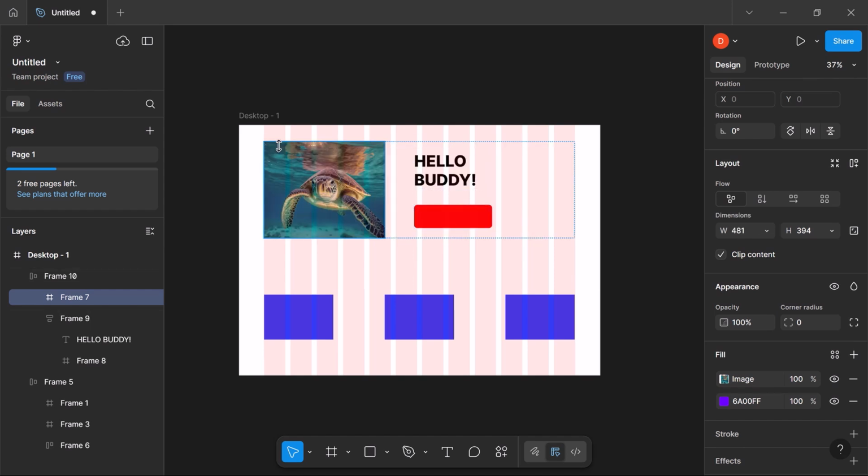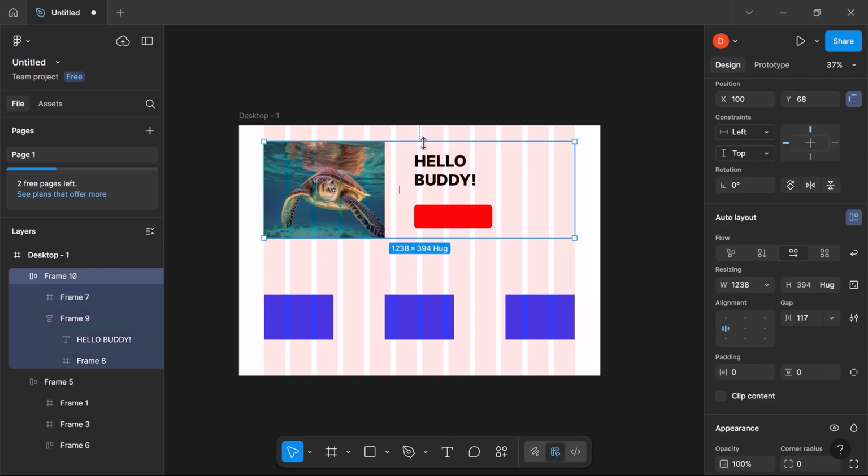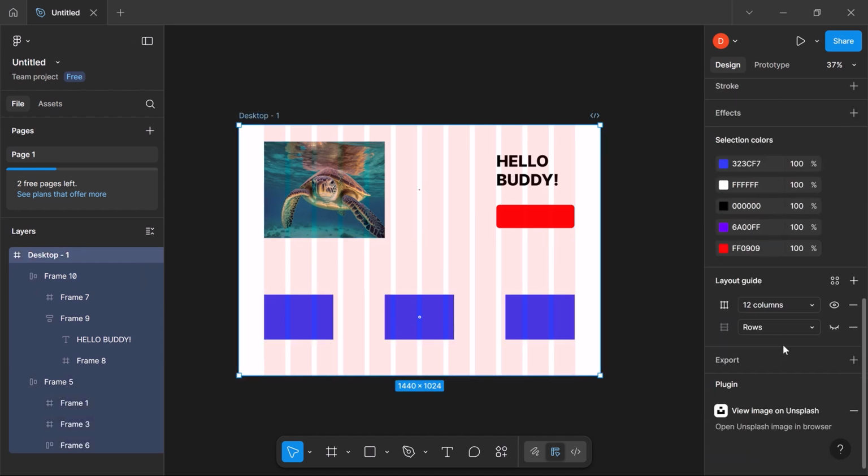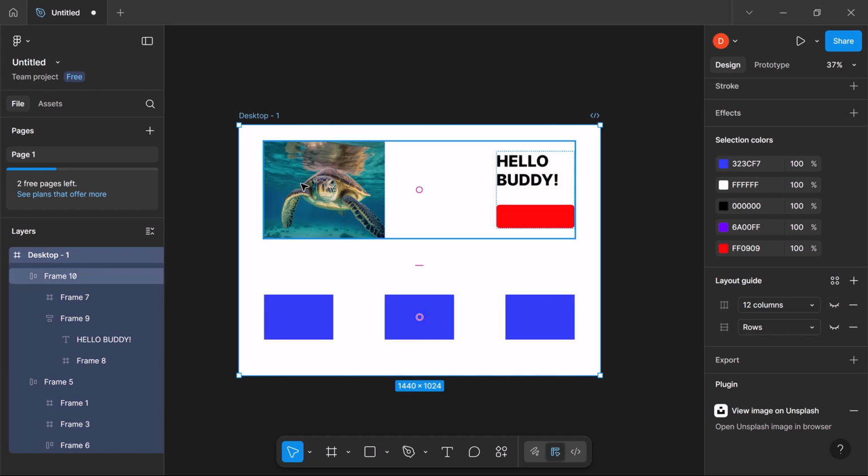So let's just use our gap instead. I will select the frame that is carrying both the picture and this inner one, and I'm going to use the gap. Now you see. So this is a very simple illustration of how you can use it.